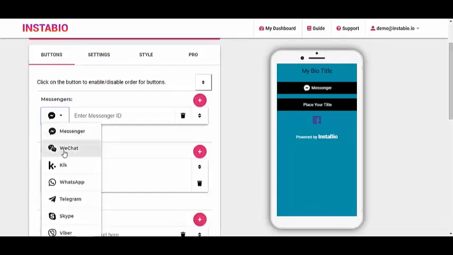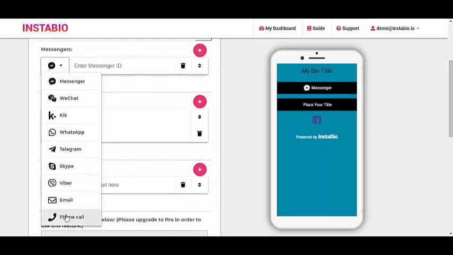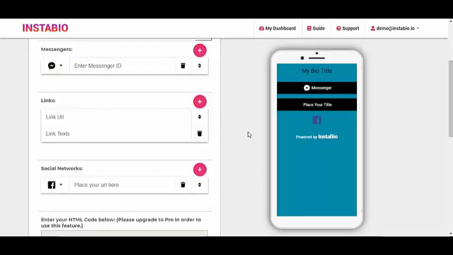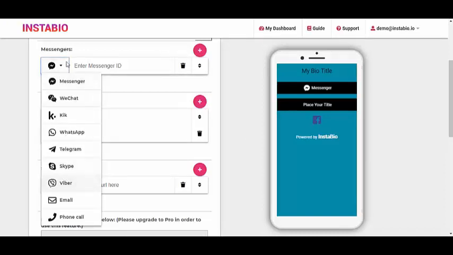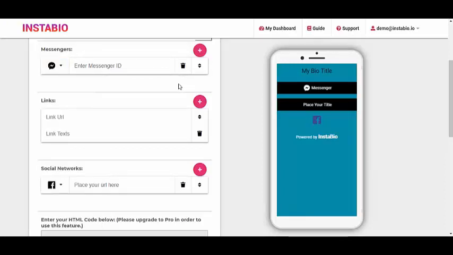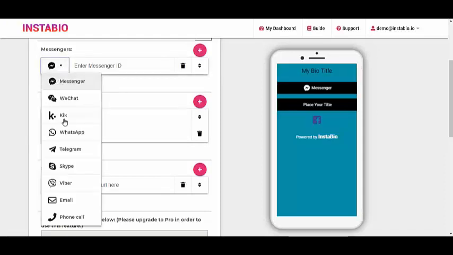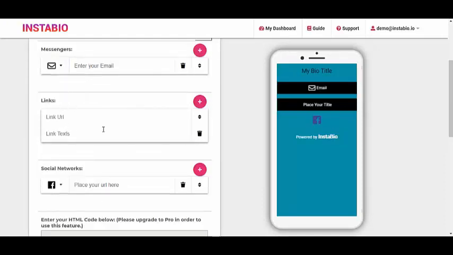You can connect Facebook Messenger, WeChat, Kik, WhatsApp, Telegram, Skype, Viber, email, and you can be reached via the phone. What makes this feature outstanding is the app connects in sync, and since more than 95% of Instagram users are on mobile, they will be able to connect in-app. Once the messaging links are clicked, it opens on the user's mobile app, be it Facebook Messenger, email, or Skype. It opens via their mobile apps. Next section is the button content and link creation.